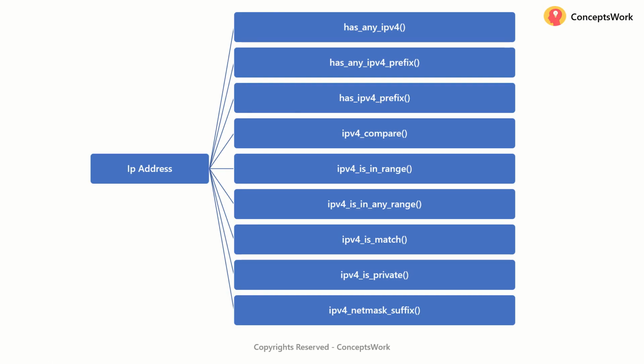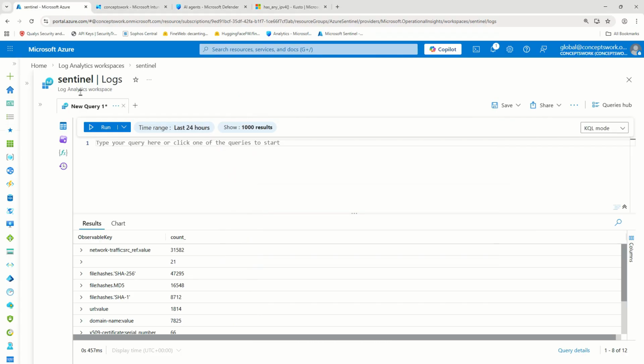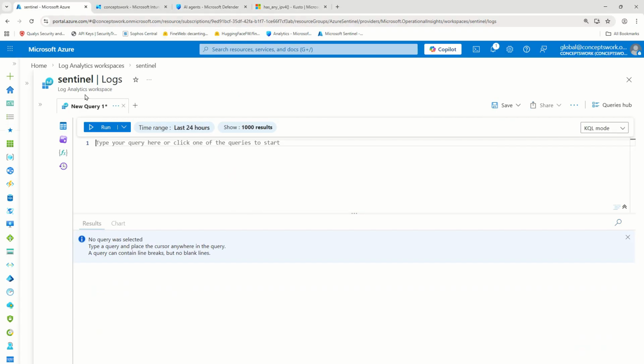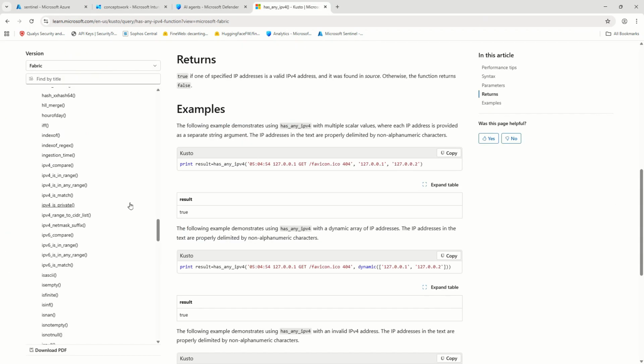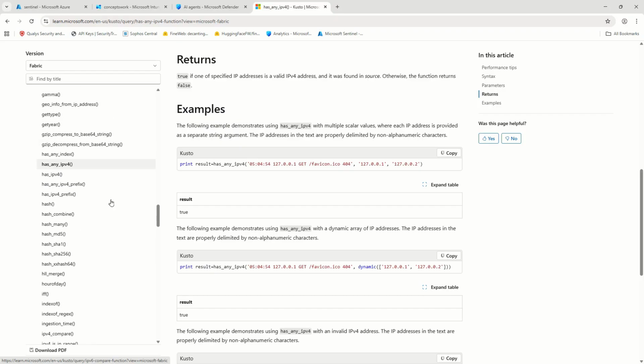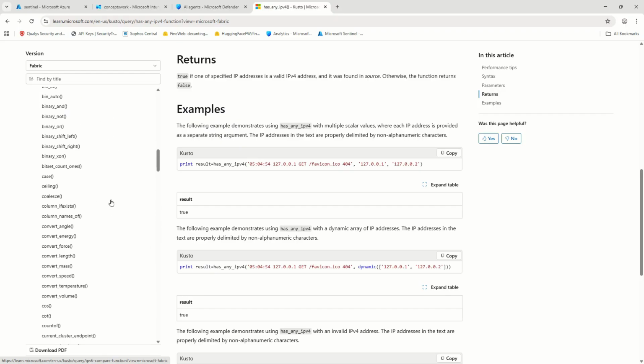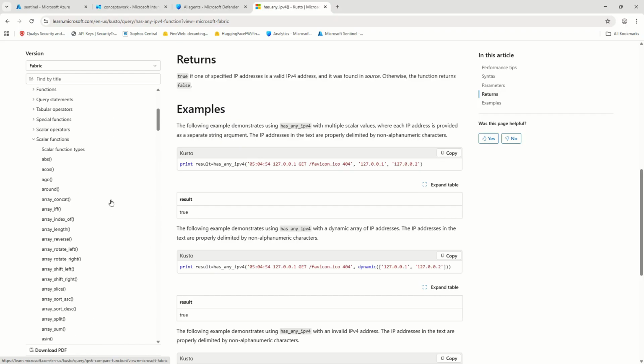Okay, so let me switch to my browser where I have signed into portal.azure.com, and you can see this is my Log Analytics workspace, the specific workspace where I have set up Sentinel. Now I will be using the threat intel indicator table to show you how you should apply IPv4 functions. However, before I show you everything in action, let me show you the type of these functions that we are going to talk about.